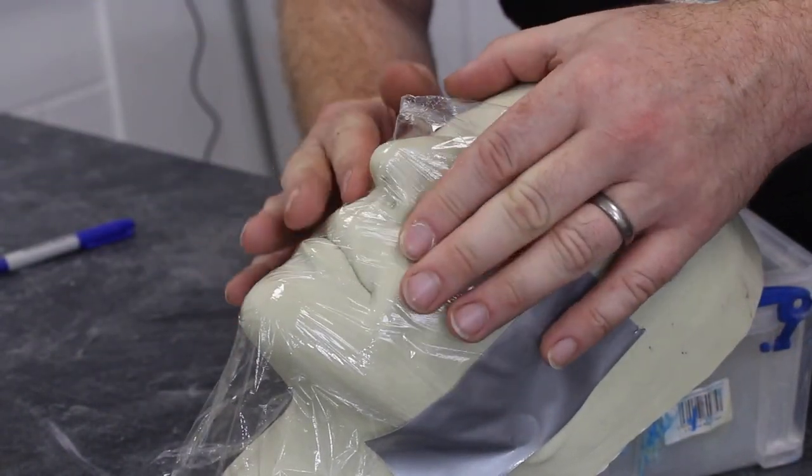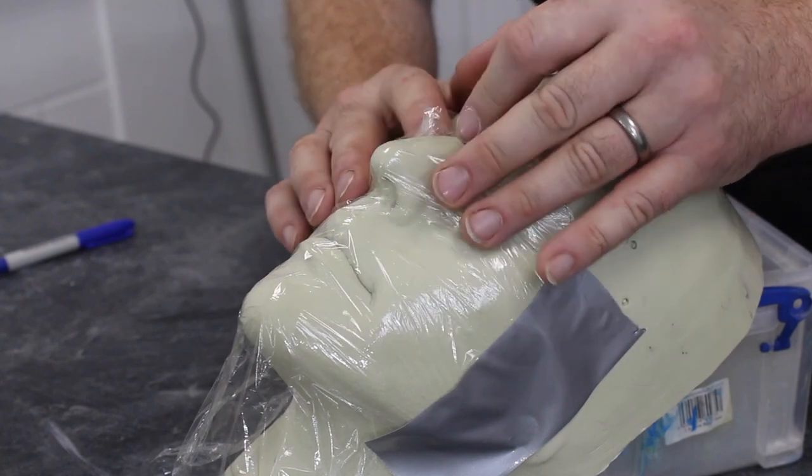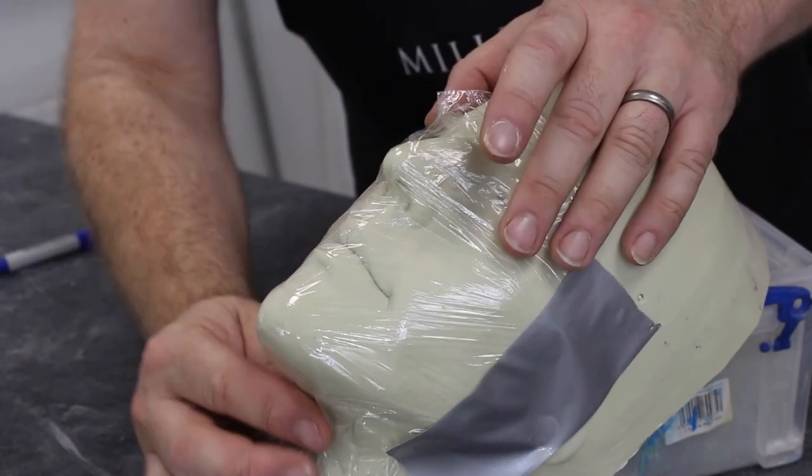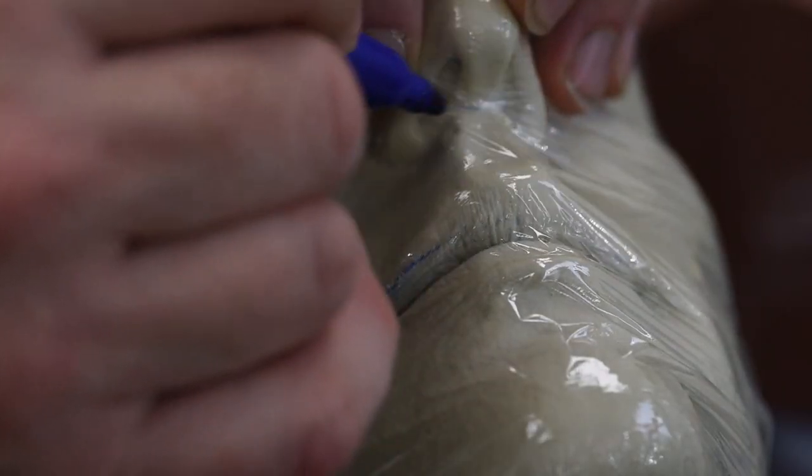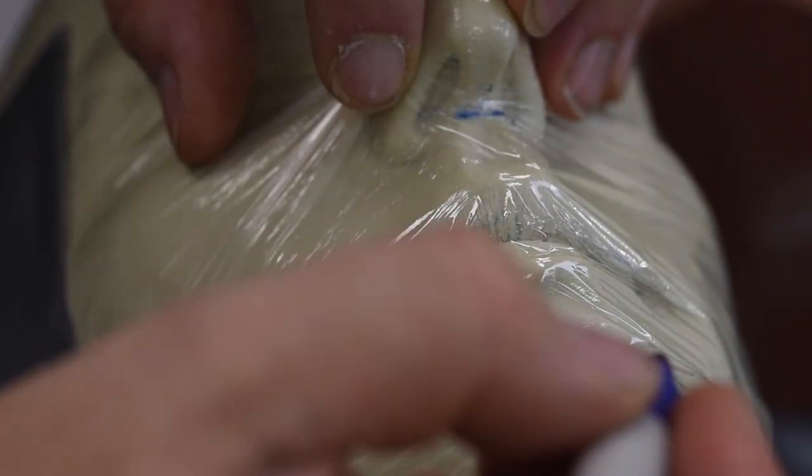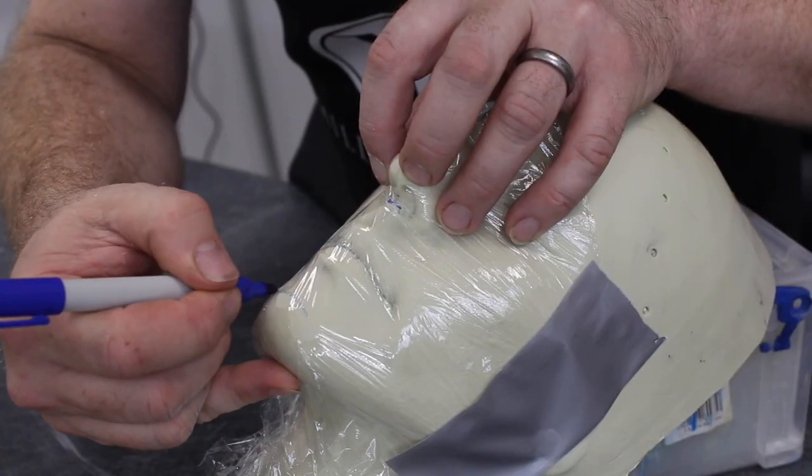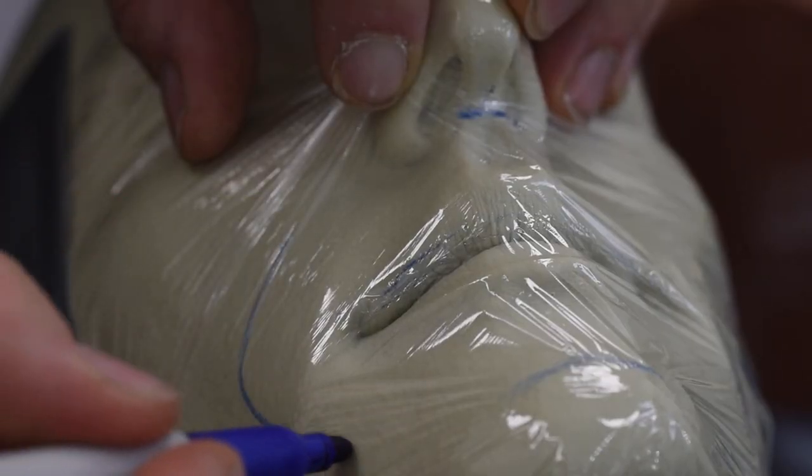The other piece I'm going to do - I'm doing two pieces, one in gelatin and one in latex - is a fused together mouth. I'm doing a similar thing with the plastic wrap, but on an old life cast I had.